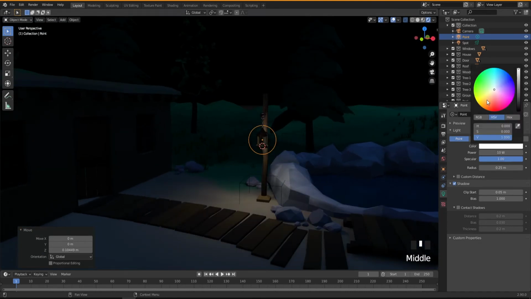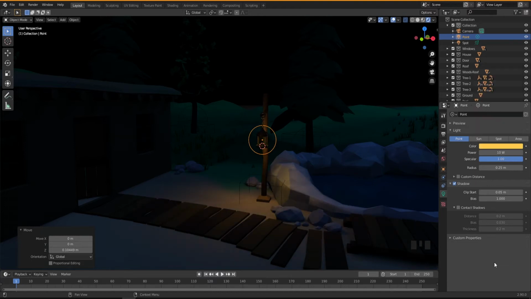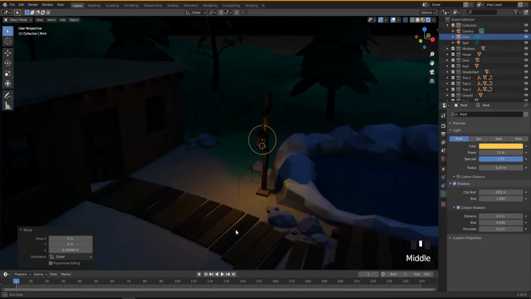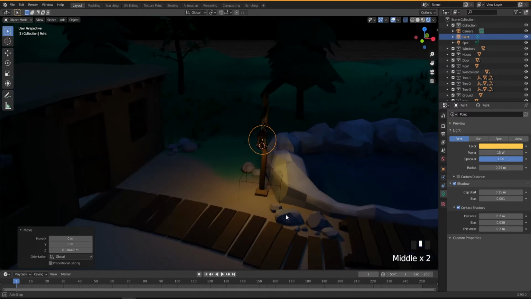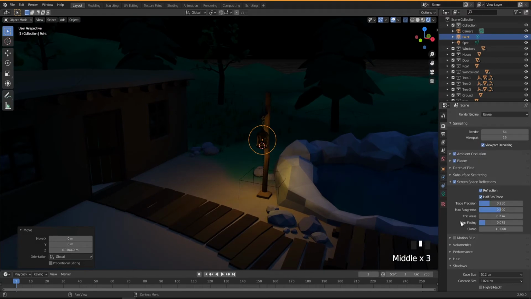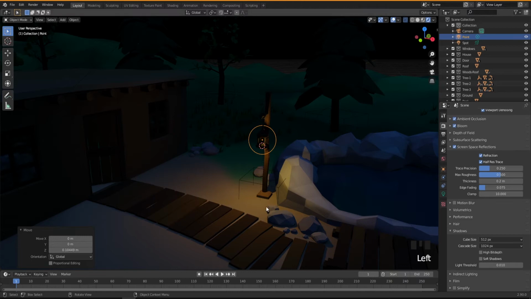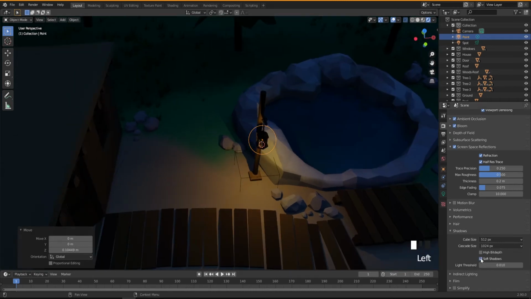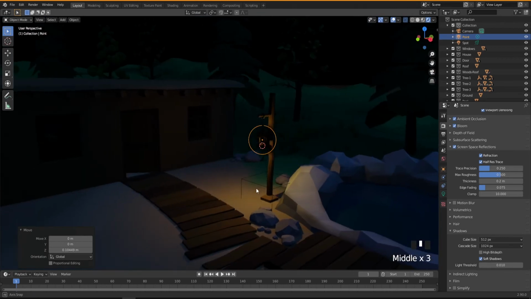So first I'm gonna change the color to like an orange kind of color, and I'm gonna give it 15, a little bit more strength, and I'm gonna turn on contact shadow as well, and I'm gonna move this base, because that's why sometimes you have a gap between the shadow and the object connecting to each other. So that's why just move down, because it is soft shadow. So if you don't want soft shadow, you always go there and then just select this one, and you will have a stronger sharp edge shadow as well. But I'm gonna keep it like this, and then later on we're gonna decide which way we're gonna go.